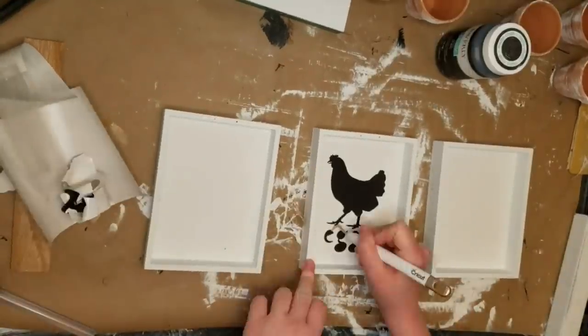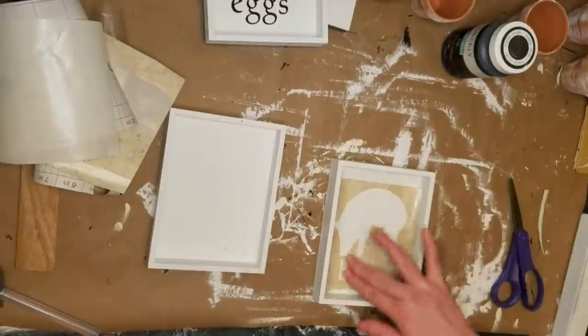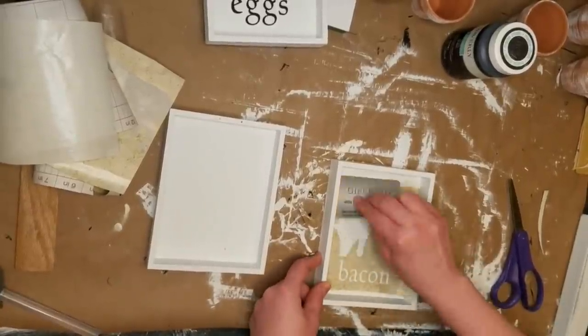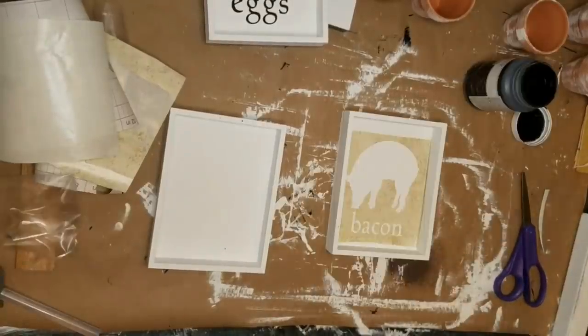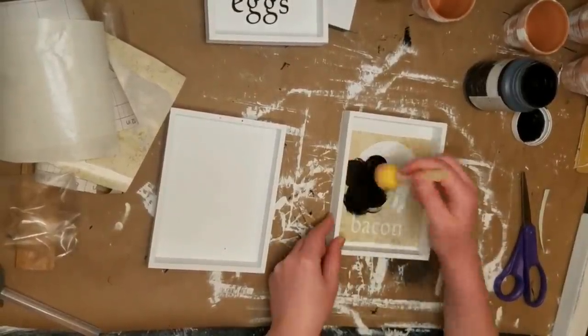I just use a colored one for my stencils so that I can see what I'm doing. And then I will use the clear contact paper as a transfer tape. So it works out perfectly.